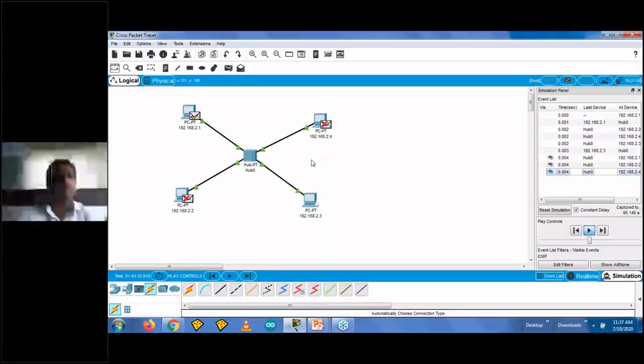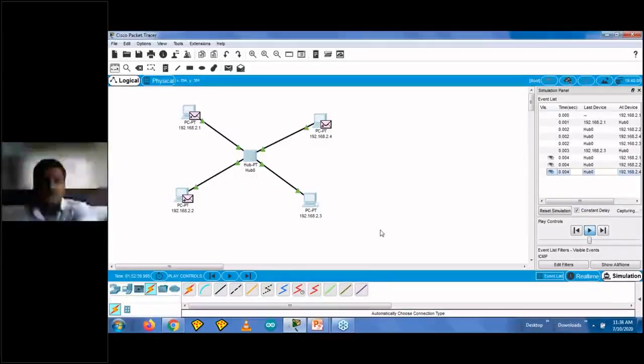Now in that way, hub is not smarter. Hub doesn't consist of any kind of switching tables or routing tables, but your switch does. Your network switch consists of a switching table, and by doing the transactions, your switching table will be filled, and your network switch becomes smarter. Next time that particular device knows that the packet belongs to its system, and it will only forward that packet to that destination system instead of broadcasting every time in your network, isn't it? That is, I can say, switch is smarter in nature.